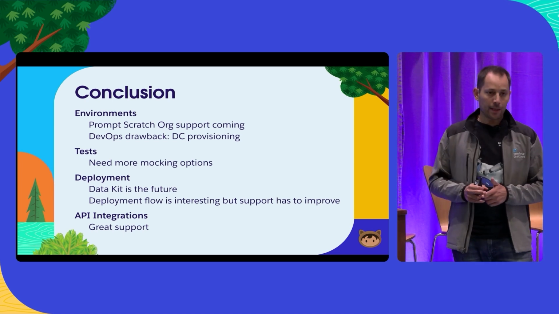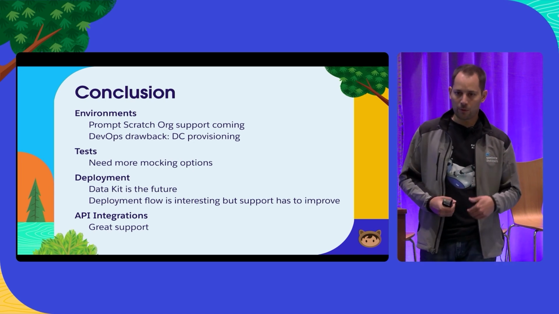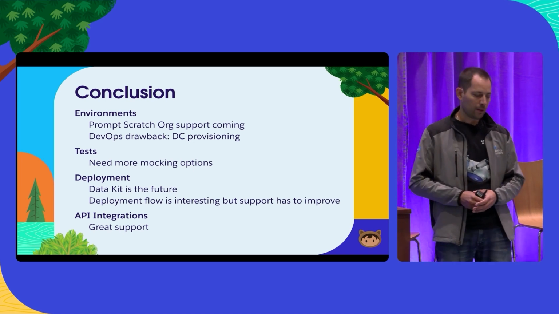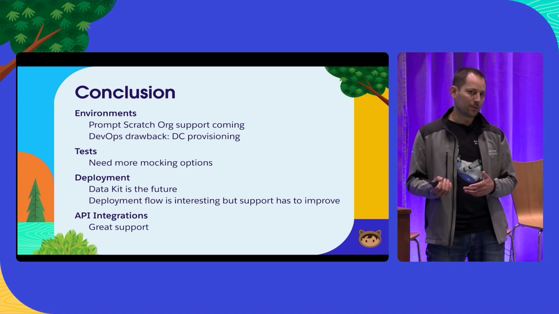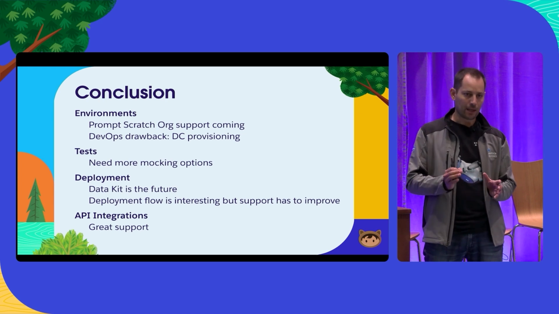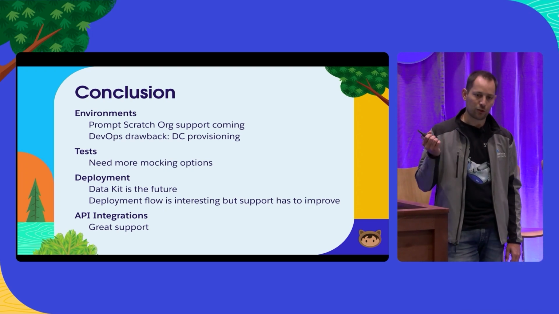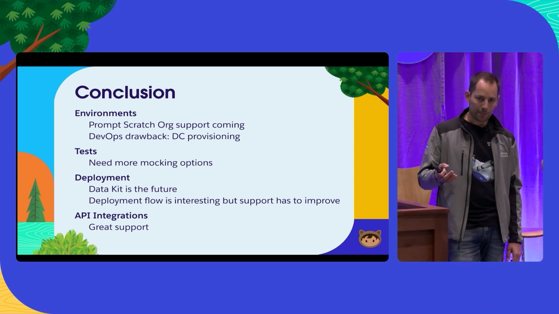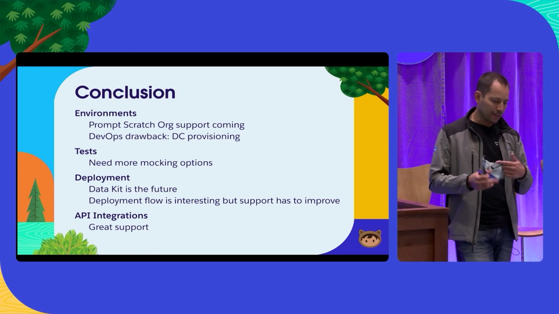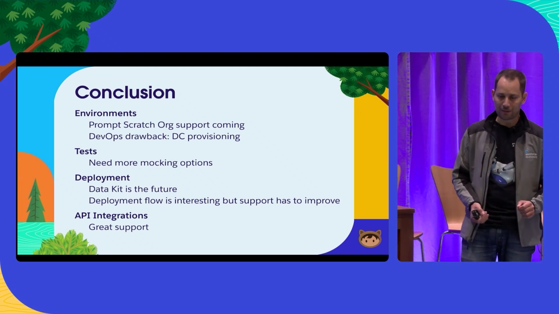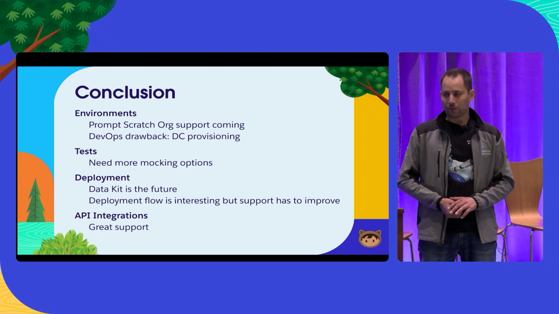For Data Cloud, the main limitation is the time it takes to provision the Data Cloud instance. When you create a Scratch org or a sandbox, you have to be especially cautious about this because, if you use even AI features, which don't seem to be related to Data Cloud, you do have to wait for your Data Cloud instance to be fully provisioned. That's something we experienced a number of times. We had customers having issues with those. They were trying to run prompts because they had access to Prompt Builder and the entire user interface. It looked like it was ready, but behind the scenes, Data Cloud was still provisioning, so that's kind of dangerous.